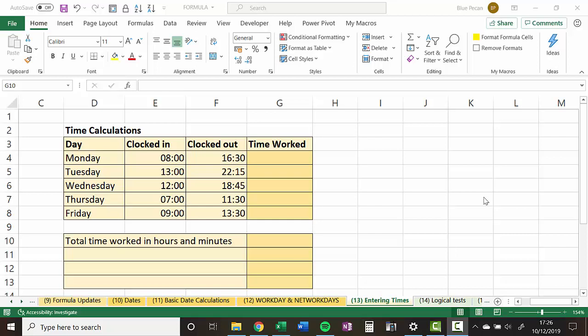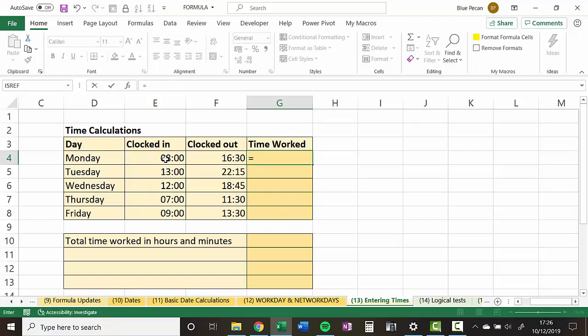In this video we're going to look at how to add up times that exceed 24 hours. Now, you're probably watching this video because you realise there's a problem when you try and do this, but let's see how it goes. So I've got a timesheet here, and I'm going to work out how much time is worked on each day. So this is fairly easy.